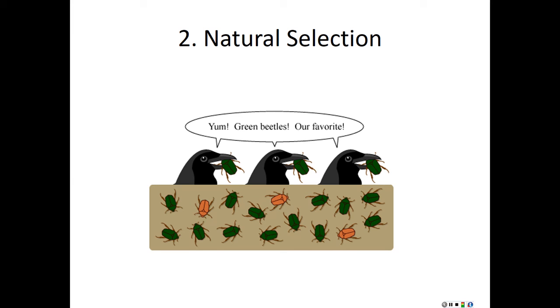So in this example, we have beetles, and the trait in question is the color of the shell. In this case, individuals that possess the trait of having the orange shell instead of the green shell are benefiting because the predators are not seeing them, and therefore it is those individuals that are going to pass their genes on to the next generation because they will have higher survival and reproductive success because of this trait.